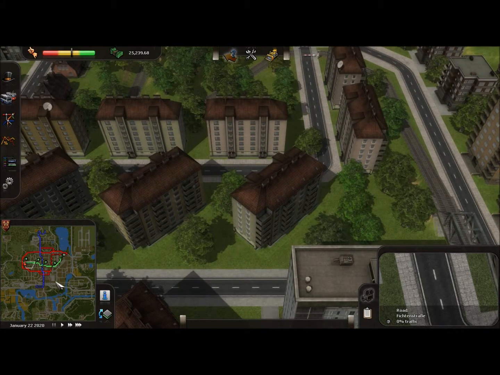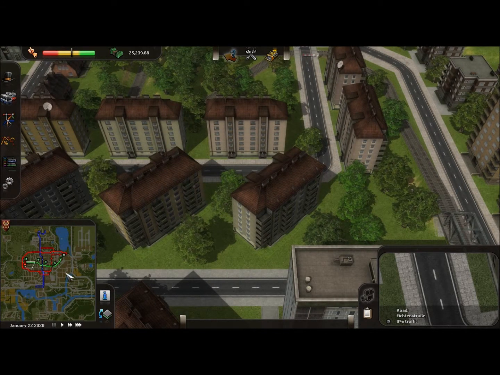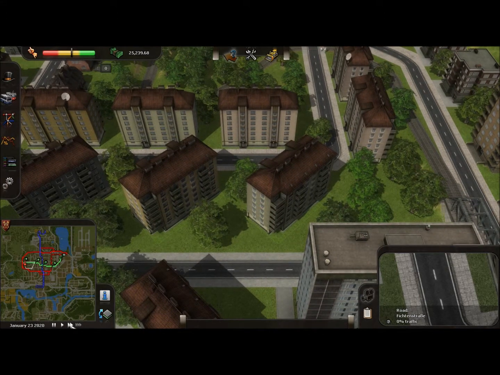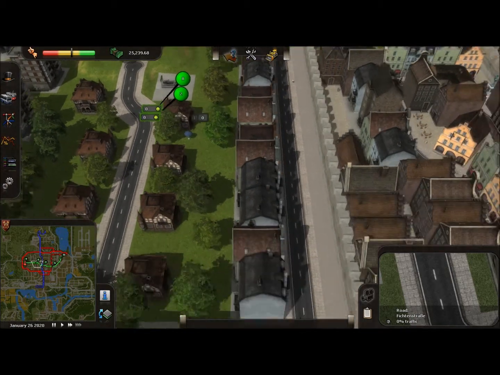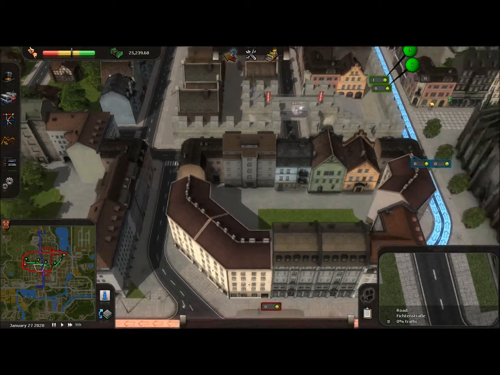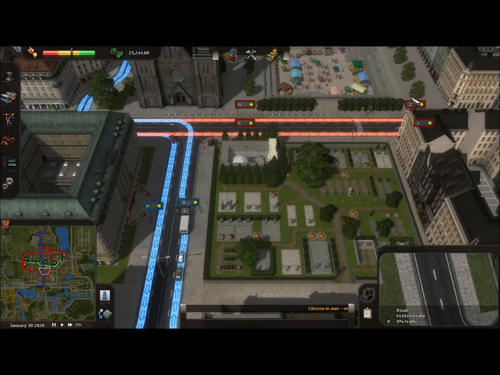So I would take note of the date, it's the 22nd of January, and we set the company away as fast as we can. Now it takes a while for passengers to come through, so at first the company's going to be making a loss. But if we go into the city centre, we already see there's passengers wanting to ride there.